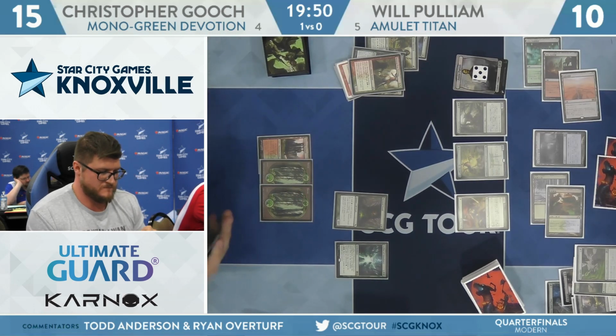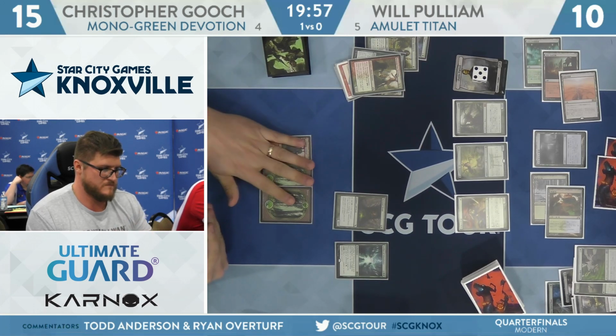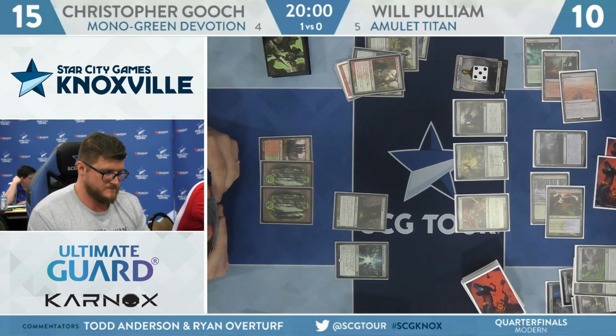You know, I mean, his deck is primarily mana generation and a couple of payoffs, and here Pulliam was able to just contain all of that and was on the play and had a pretty good draw to boot. I think that's going to be all she wrote for game number 2.